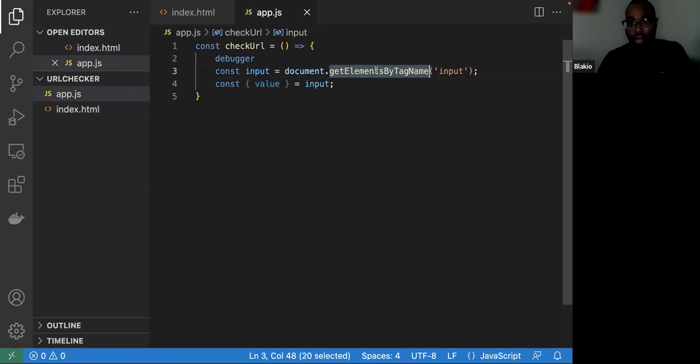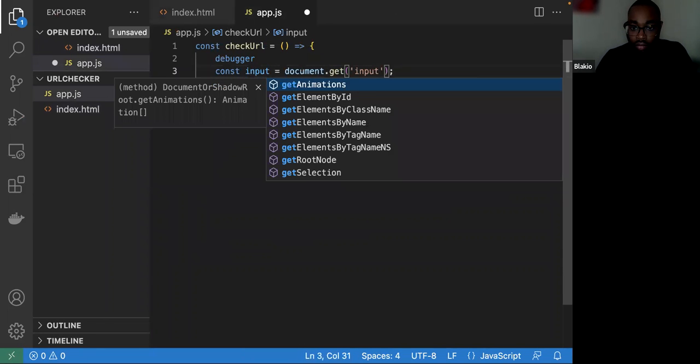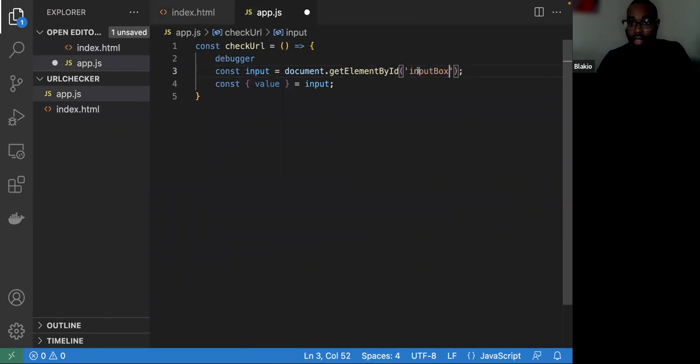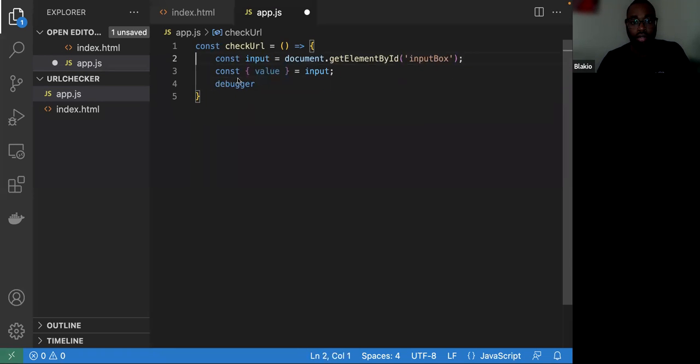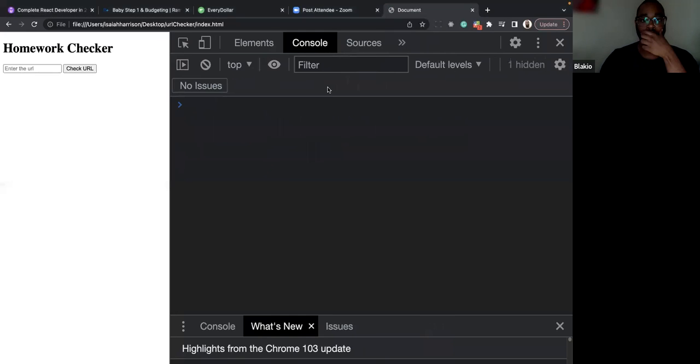So the element by ID, pass that in, and then we'll grab the value out. Just put that debugger under here instead. So cancel that. Yeah, I'm gonna just log what the value is. Just do a refresh. Okay, cool, so that works. All right, so now that I grab the value.